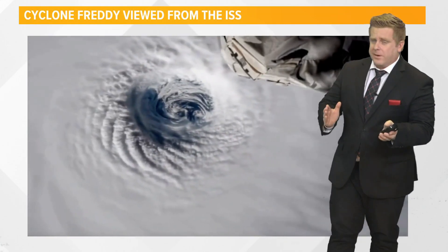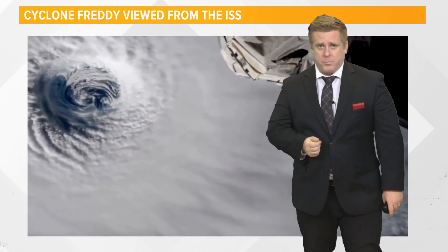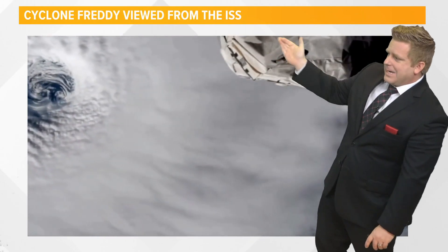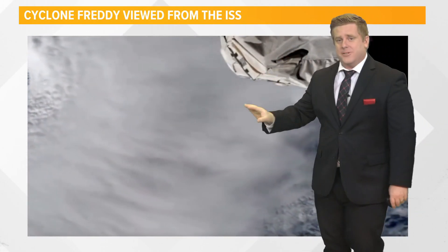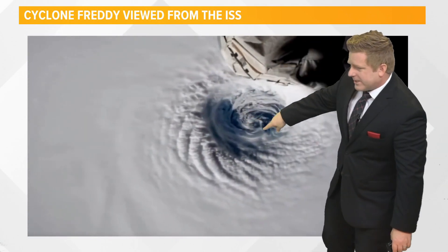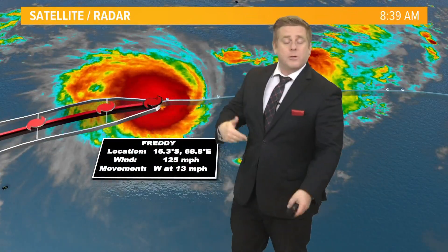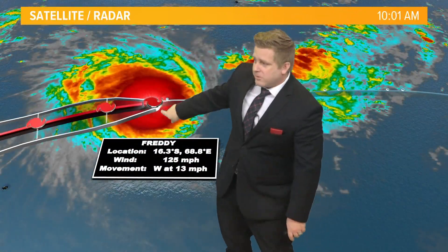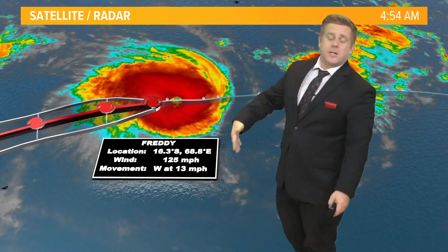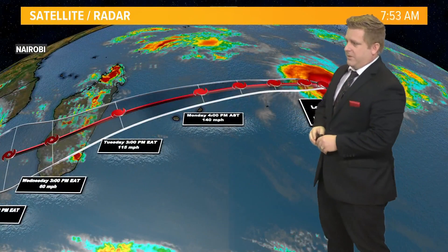Here on the first coast in February we're not really worried about the tropics, but that's not the case elsewhere around the world. This is a video from the International Space Station today as it flew over Cyclone Freddie. Look at that wobble of mesovortices inside of this very potent storm system with winds upwards of 120 to 130 miles per hour. Interesting note: cyclones in the southern hemisphere rotate clockwise, unlike our counterclockwise counterparts to the north, called hurricanes out here in the Atlantic.